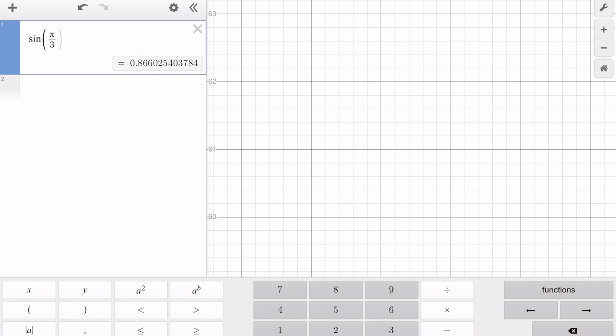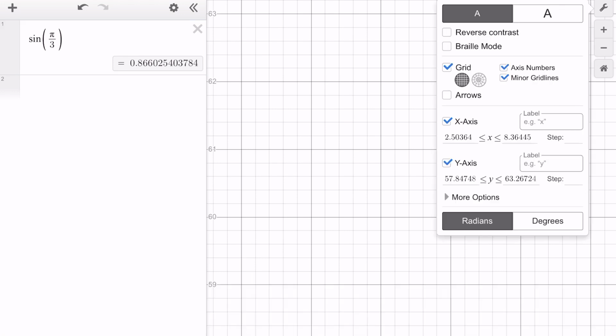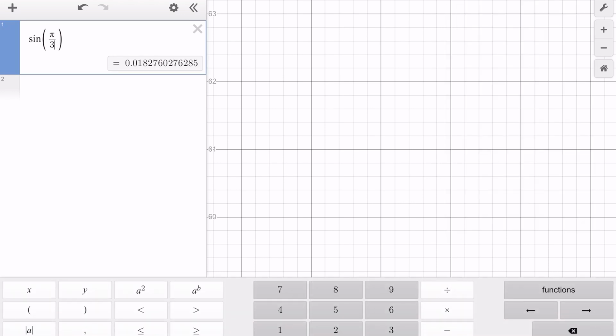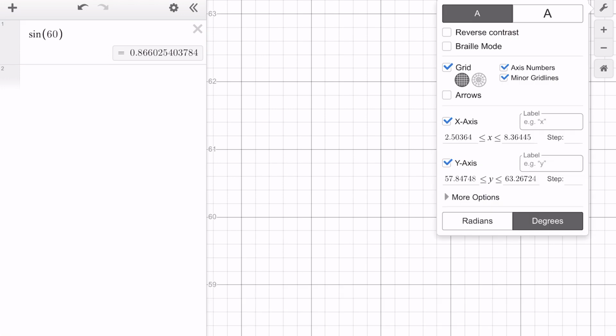Now I can press this little wrench icon in the top right corner, and I can switch to degrees, and I can type in 60 here, because we said that pi over 3 is equal to 60 in degrees, and I can see here our 0.866 is the exact same, and so going between radians and degrees, we did the conversion right. And so this is a little workaround way where you can pick cosine, sine, tangent, doesn't really matter, but as long as what it equals is the same when you put in your degrees and radians and switch the mode with this little wrench, then you know you did it right.